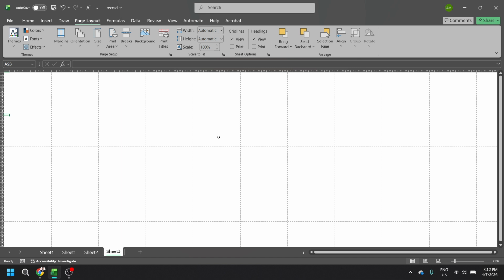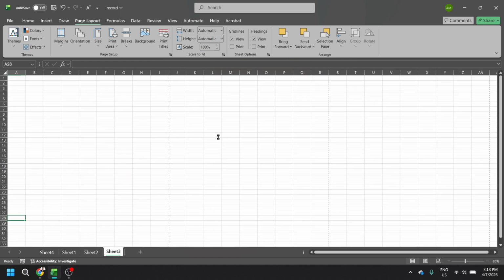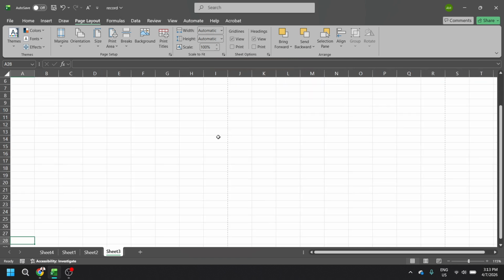If you work across multiple worksheets in the same file, remember that page size is set per worksheet. Repeat the same quick change on any additional sheets that need A4, so everything stays consistent in your final printout or PDF export. And if you frequently use A4, consider setting it in your template files so new workbooks start with the right page size from the beginning.